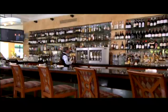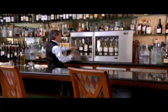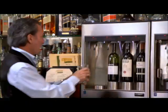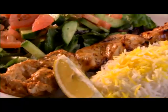We have 15,000 bottles of wine in inventory, and a lot of them are very premium, expensive. I purchased a machine called Enomatic, which enables me to serve my guests a couple ounces of a special wine. And the machine, of course, needs maintenance. So it's very important that every month I clean the machine properly. I actually use the acid water to flush the lines of my machine. And it works great. I was very skeptical about buying the machine for a restaurant application. I thought, yeah, it's okay for home, but I didn't want to risk it for a restaurant. On the contrary, it made a huge impact.